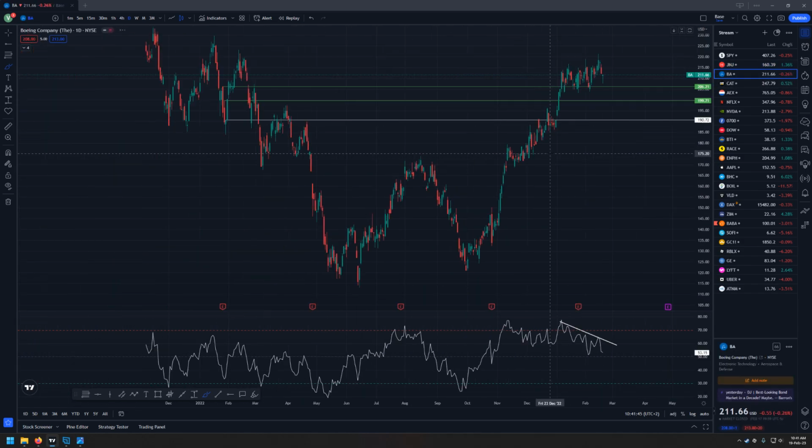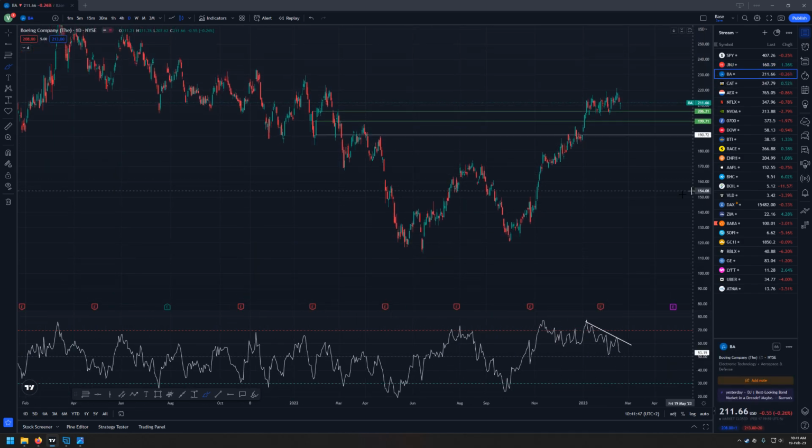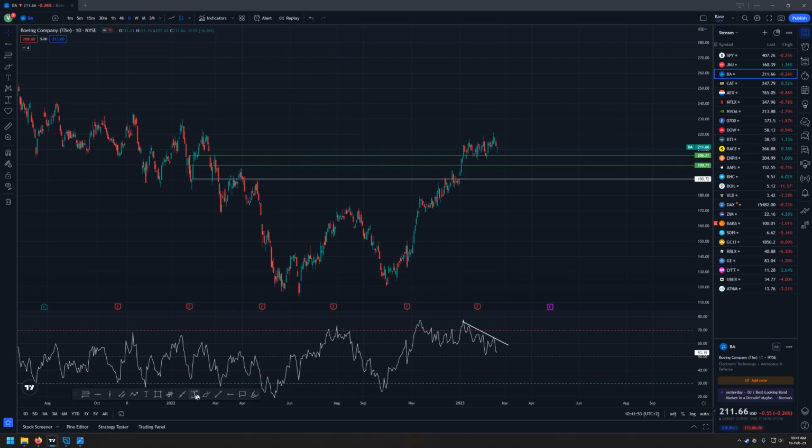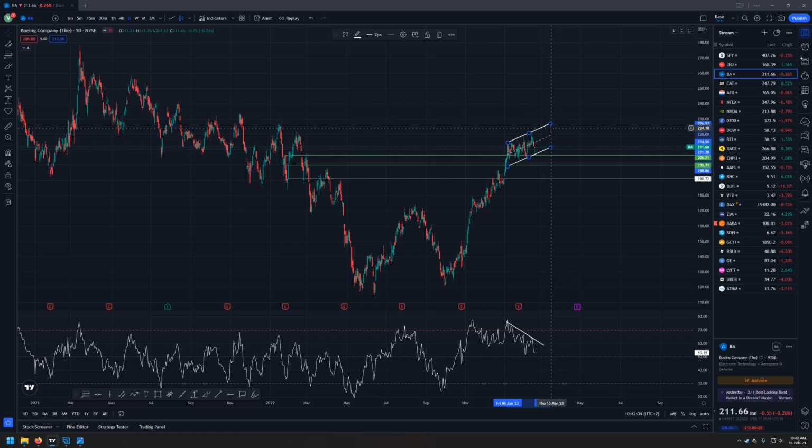Okay, Boeing. So I talked about Boeing that I don't like it at all. I really, really hate ascending patterns, ascending wedges or ascending flags. And this one has an ascending flag. Plus, it is at double bottom target. So this was a double bottom.